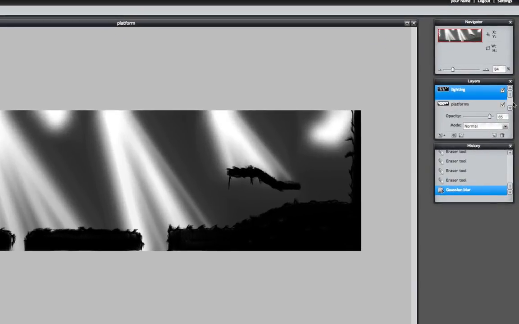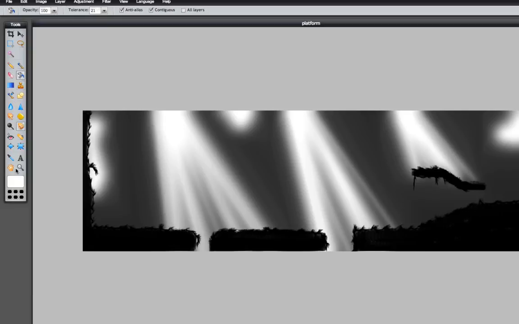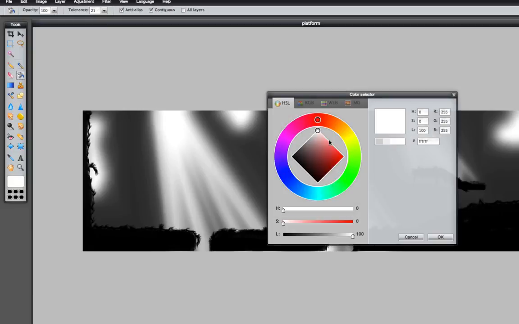And then the last thing I'm going to do is this light is a little bit white. And in general, this whole level for me is going to be black and white. You can choose some different colors and tones, but let's add a little bit of tone in here. So we're going to go down to that white layer that we created, which was below all the other layers. And then again, we'll go back to our paint bucket and then our color picker. And then I'm just going to make this slightly warmer.